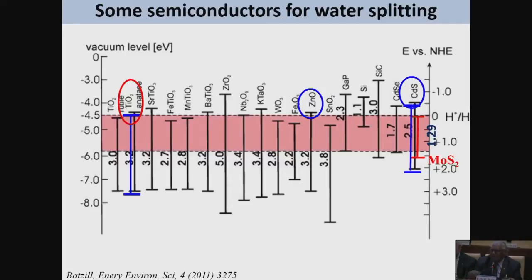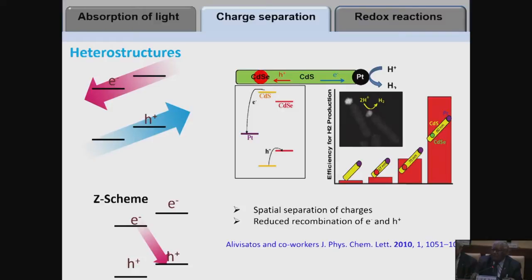People in Berkeley showed some time ago that they took a nanorod of cadmium sulfide and attached a nanorod of cadmium sulfide, excited photoabsorption, excited an electron, and the hole went to cadmium sulfide while the electron went to cadmium sulfide where there were platinum nanoparticles, where the reduction took place. This is the process they used and they gave fairly good results — one of the good results using such heterostructures.